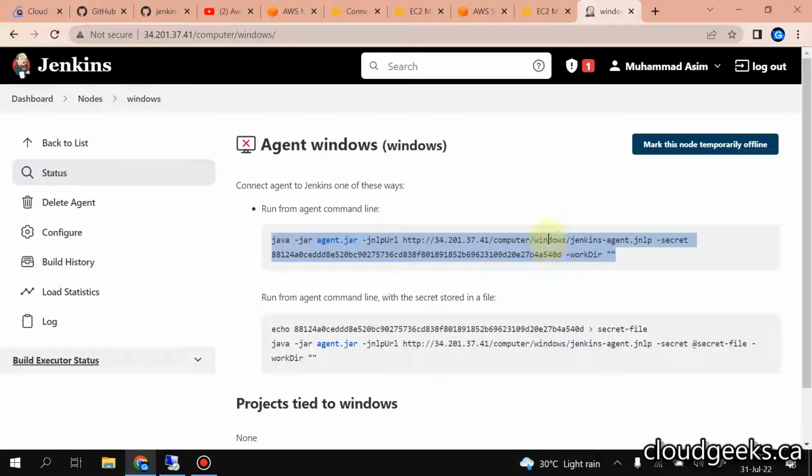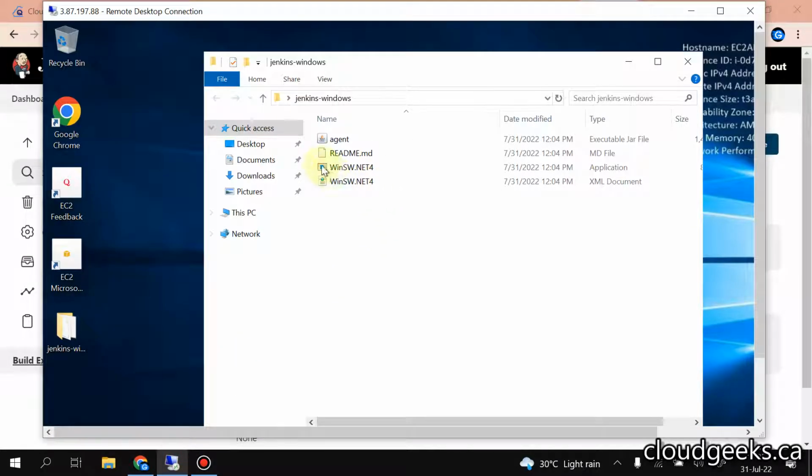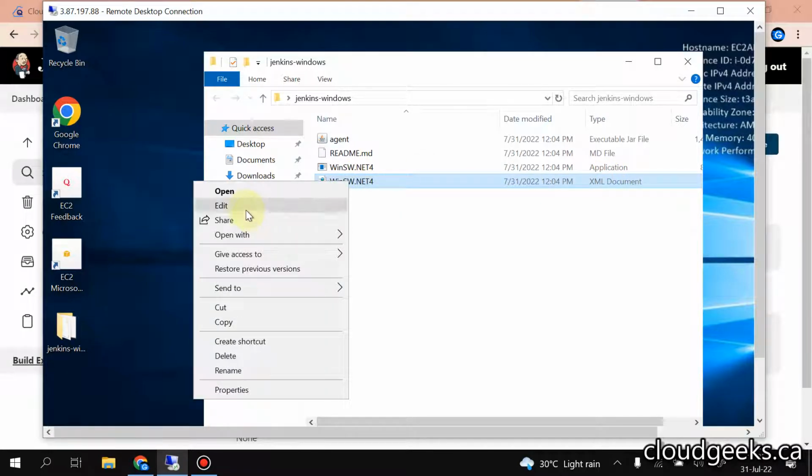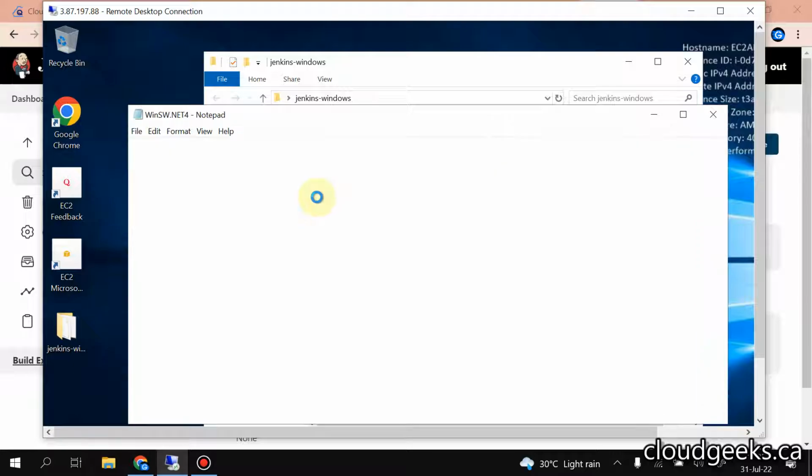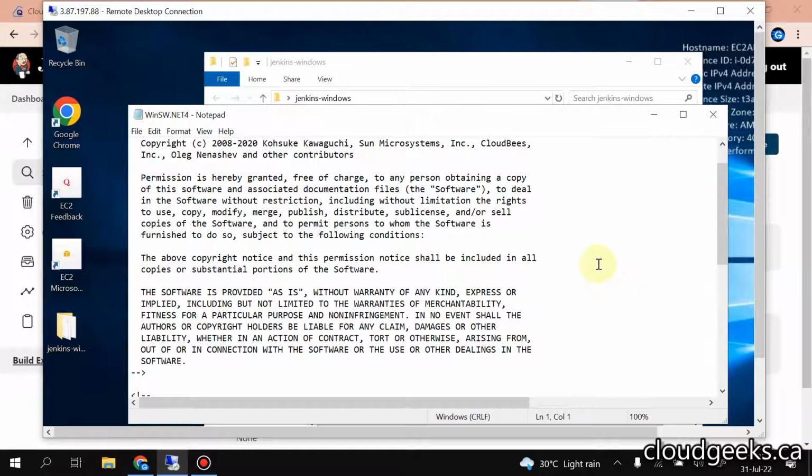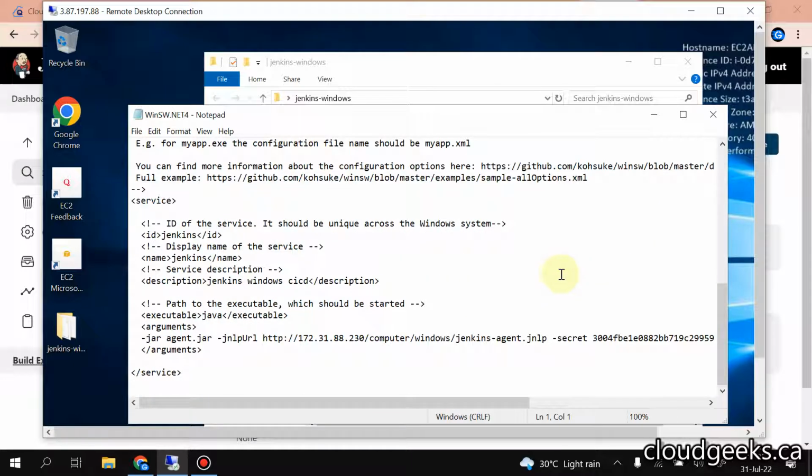I'm going to copy this. In fact, I'm going to copy this side, and this is the XML document. Right click it and click on edit. Oops, I think I clicked on edit as well, might be share. Anyway, I'm going to simply remove this instead of editing. I'm going to remove all the stuff from here. You have to simply do that as well.